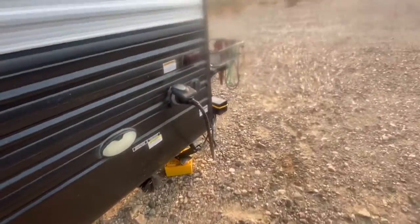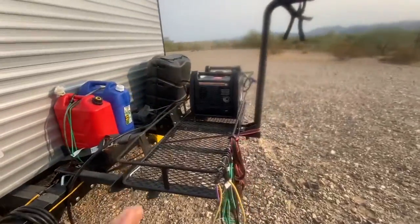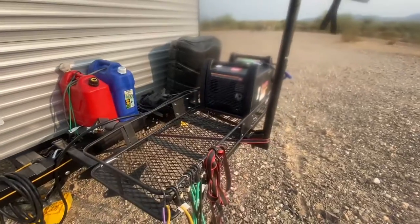So moving on to the back of the trailer, we ended up getting an extra storage rack because we ran out of room inside the trailer and wanted to be able to take more with us out on the road. So we ended up emptying out the whole trailer and putting the stuff that we knew we weren't going to need on our year-long trip around the US in storage, along with my wife's car.